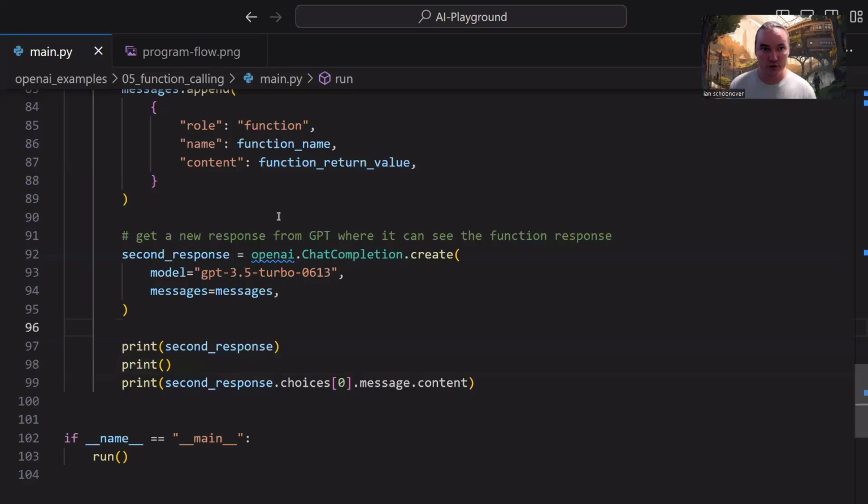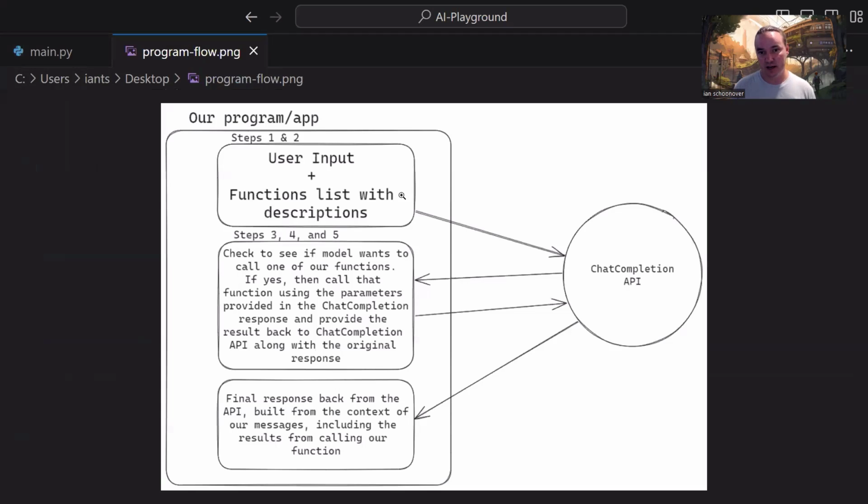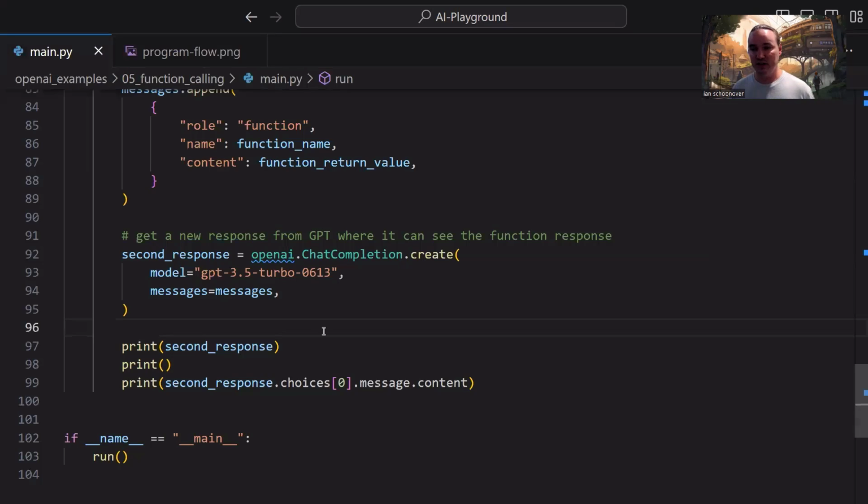So that's all the back and forth. We're calling the API 2 times. The initial time, it sends a response, we do some checking, we do some extracting, we do a function call, we assign the result of the function call to a variable, we bundle all that together, we send the initial response with our function call response to the API a second time as part of that whole messages list, and it finally comes back to us with the textual response based on the context of everything that we've passed it thus far. And that's what we use to output to the terminal so that the user can see the answer to their initial question in the very first request.